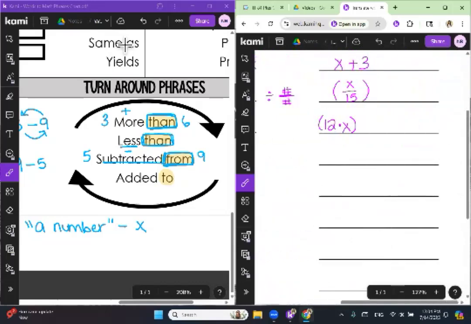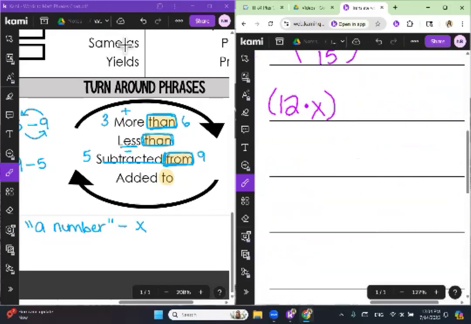but we don't typically see that in an expression written that way. We just see the number with x. Remember, they're never going to put that dot in front or that dot in between. It is just understood to be multiplied. That's just one of the mathematical rules. You should automatically know that it's multiplied whenever you have a coefficient, okay?